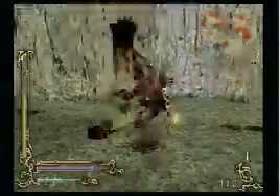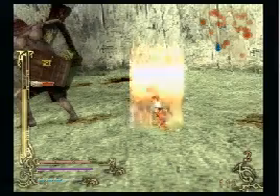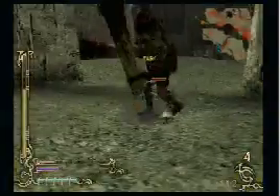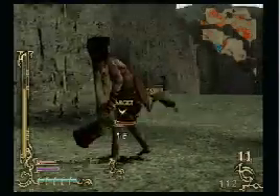Not too bad. Go ahead and use Noe. Actually, I think I'll use Eris this time. We'll use the Robber King again, and I'll show you the Robber King's spell while I'm at it. That's it, Orion's Bolt. So go ahead and finish this guy off, and now there's only one left.